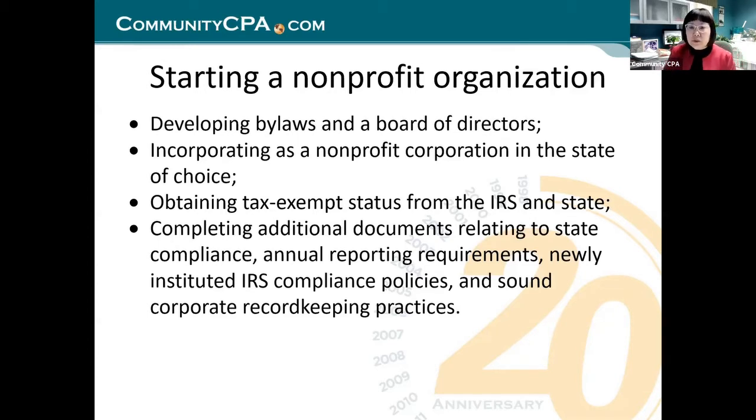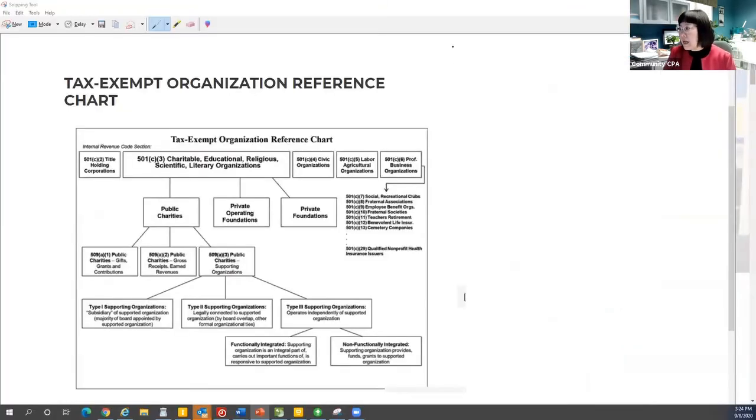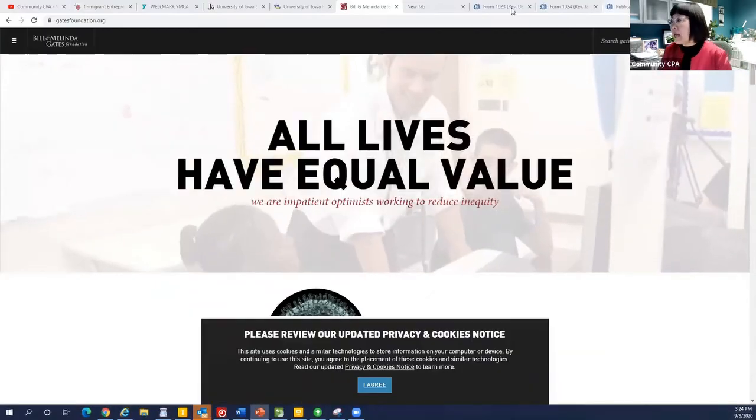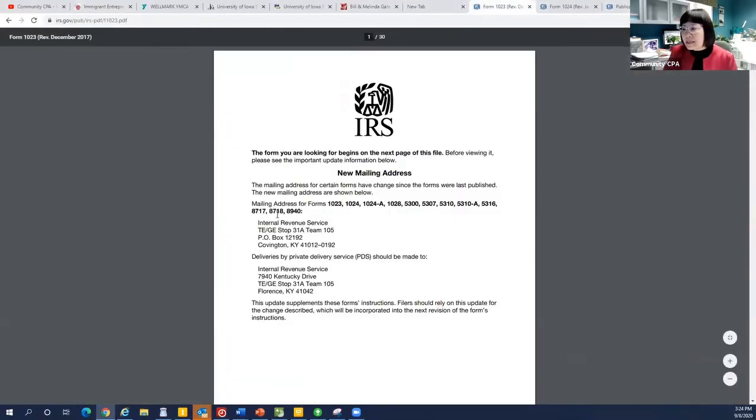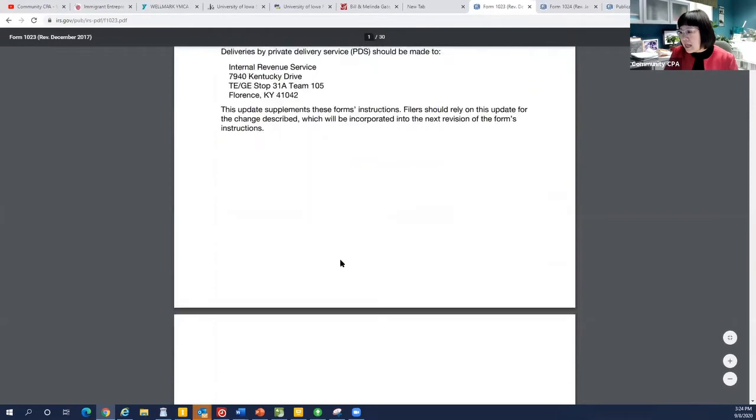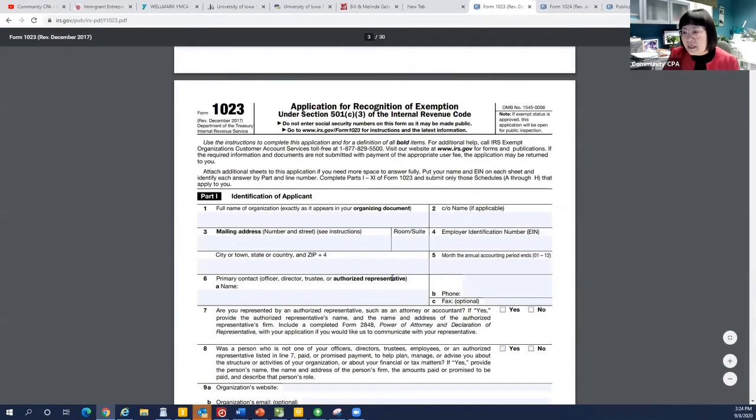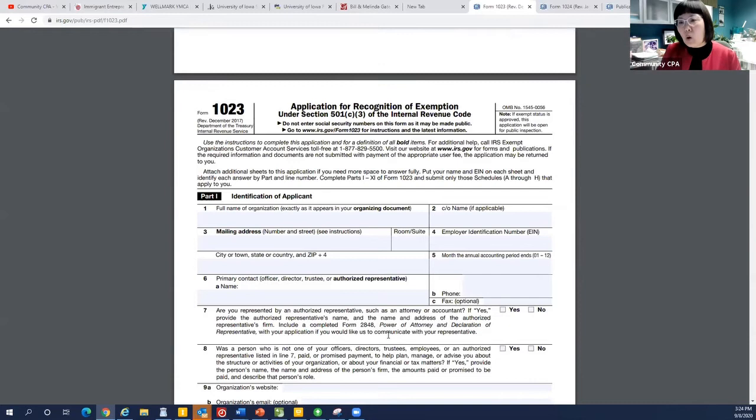Okay, so to apply for the tax exempt status, this is what I want to show you, and follow me here. I pull up the IRS application for the exemption. Look, it's 30 pages, folks. It is not an easy, breezy thing, but this whole documentation, when you go through it, helps you to clarify what kind of nonprofit you're really working on.